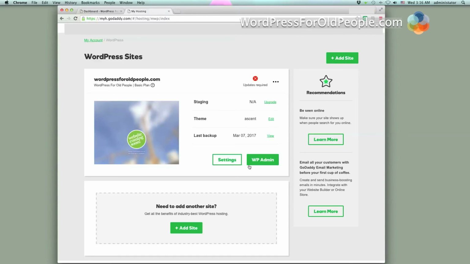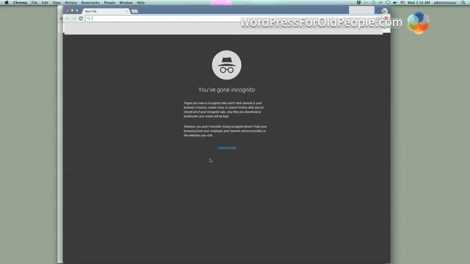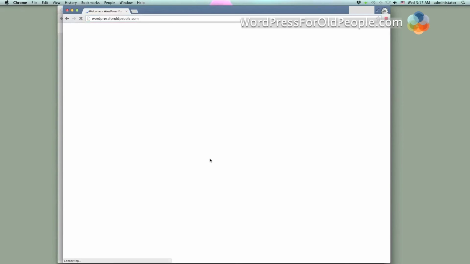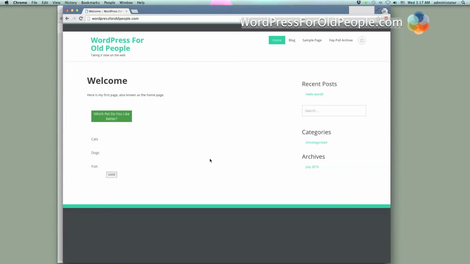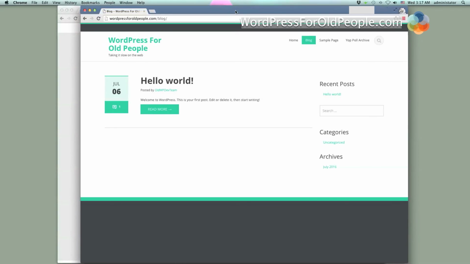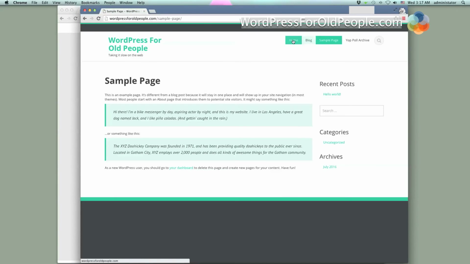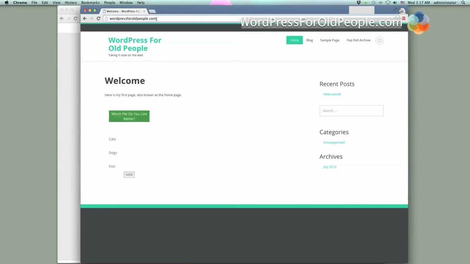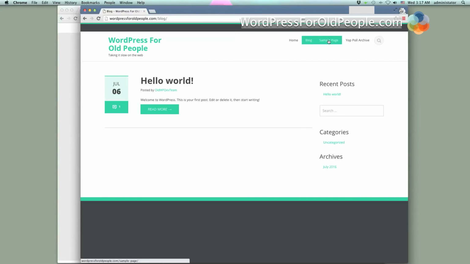I don't know why that says website coming soon, but let's go ahead and take a look at WordPressForOldPeople.com and see if it's ready yet. Holy cow, it's already ready. So look at that. This is what we've been building on our temporary domain name, and now it's all moved over to our real domain name. You can see it there, WordPress for Old People. That's outstanding. I still have to fix my box over here, but we'll work on that in the upcoming videos.